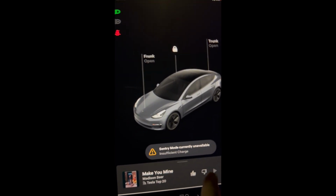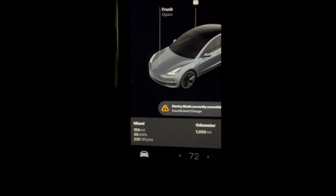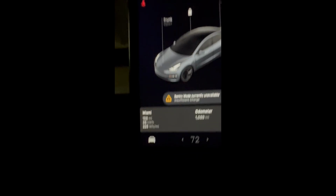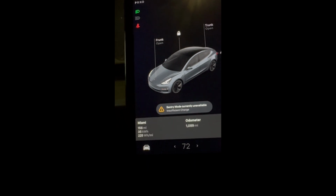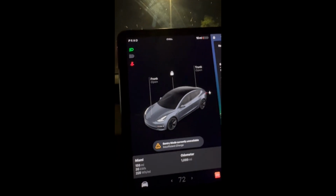I don't think this is the first time I've taken the battery this low. But I'm here at the supercharger, so we're good. So, our little experiment here, let me see if I can get it to focus. Remember, we started with 200 miles. It's dark here, so it's not picking it up. So 158 plus 16 minus 200. That's basically what the differential was there.